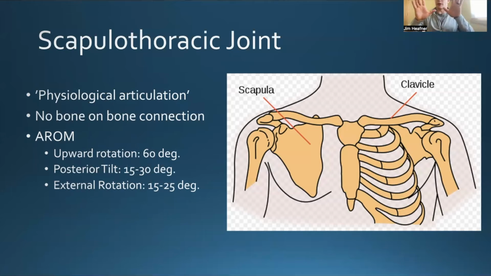And so as one raises the arm overhead, it upwardly rotates, posteriorly tilts, and then it kind of opens up into external rotation too. Internal rotation would be the position where the scapula rounds in that way. So these are combined movements, so you get scapular abduction, but internal rotation. External rotation is the opposite. As I raise up overhead, the scapula opens to help set the position of the shoulder.